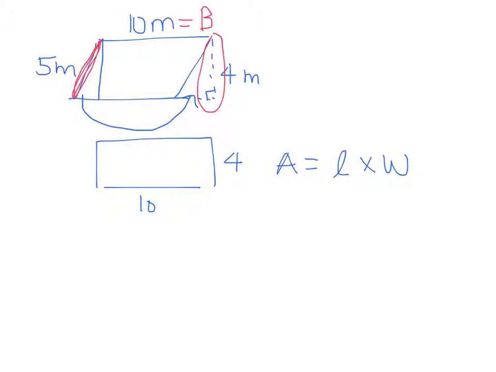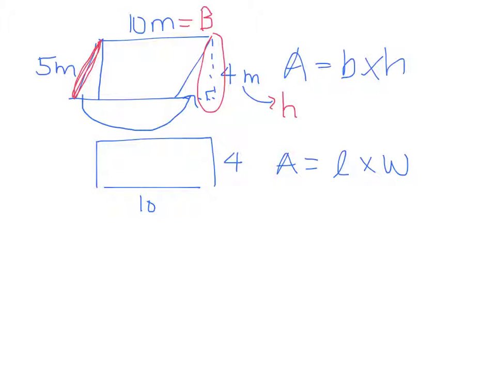Okay? A parallelogram is essentially a tilted rectangle, okay? But we don't want the tilted side length. We want the actual perpendicular 90-degree angle straight line length, okay? Because if you were going to chop off the ends and replace it, you would actually get a rectangle, okay? So area of a parallelogram, the b times h, the base times height, is the same thing as saying length times width, okay? So now that we know what is what, and we know that this is our height, we can plug in the numbers, correct?